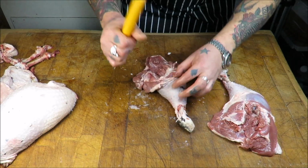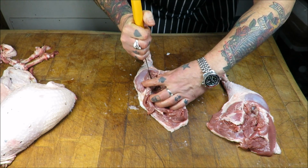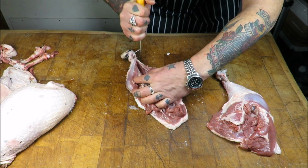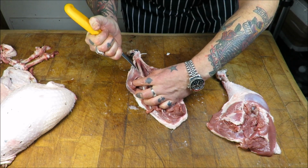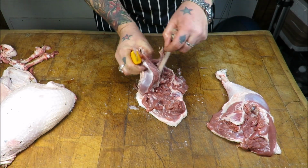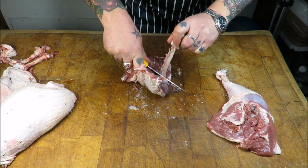Okay, some drumstick action. What I'm going to do here, because I basically want to butterfly these, is I'm going to not tunnel bone them, I'm just going to go all the way the length of that drumstick. So we've butterflied it out completely, and again, scraping down.